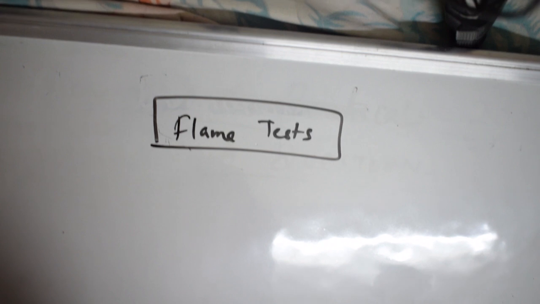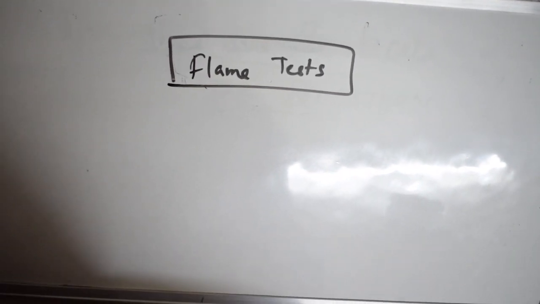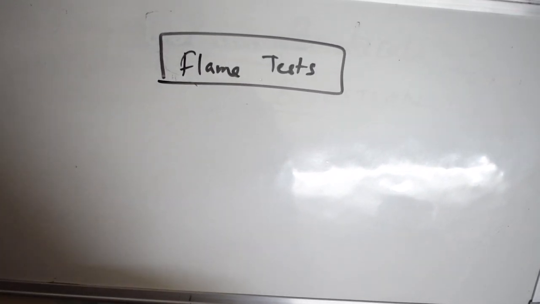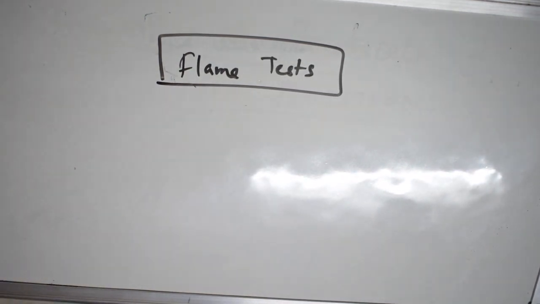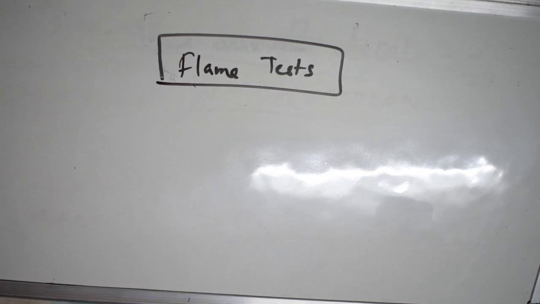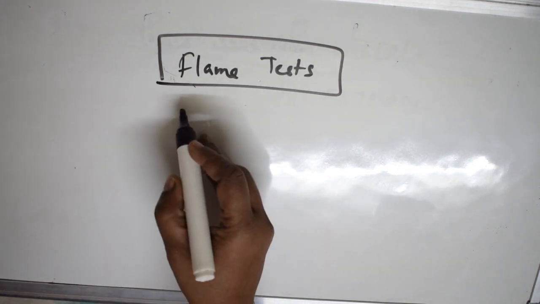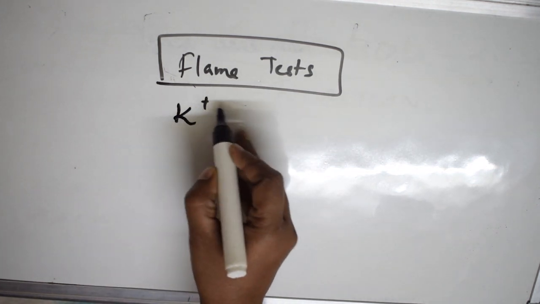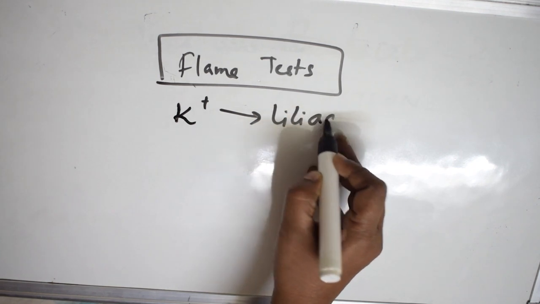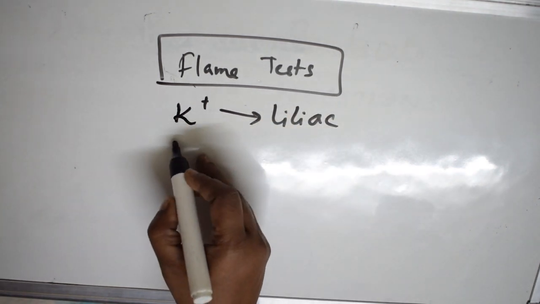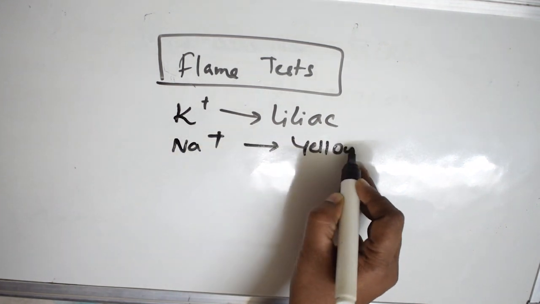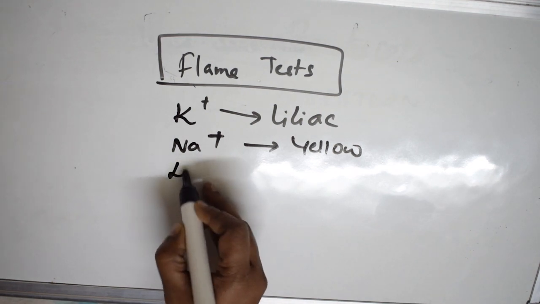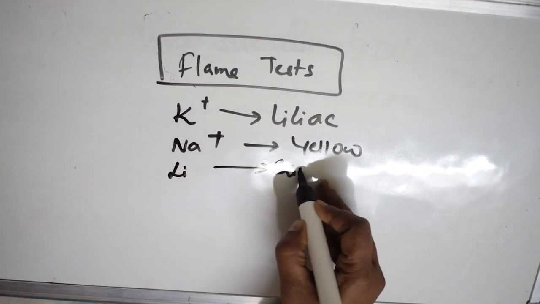Right, students, let me adjust my camera a little bit. Right, so in the flame test, as I said, we test for the metals as well as certain metalloids. What are the things your teacher may ask after doing the procedure? What is the color of the flame observed? Remember, this is a simpler one. If it is a potassium salt, you will get a lilac color flame. If it is a sodium salt, it is compulsorily a yellow color flame. If it is a lithium salt, it is a crimson color flame.